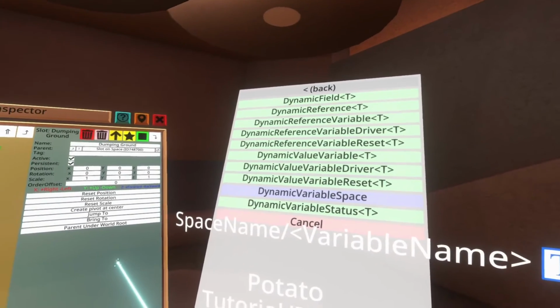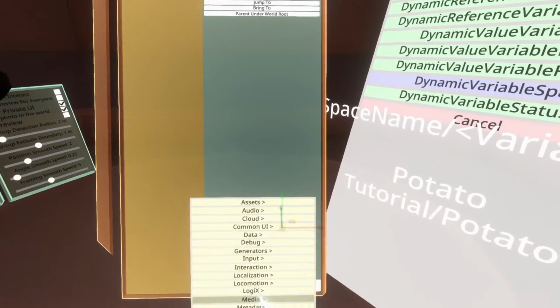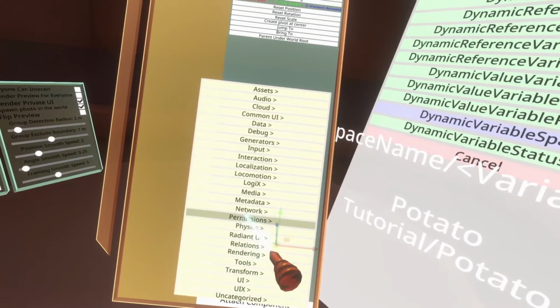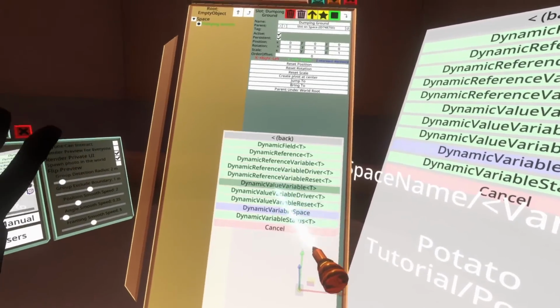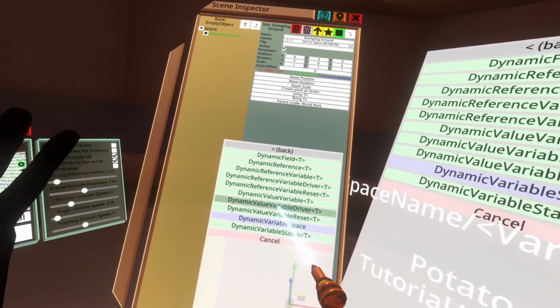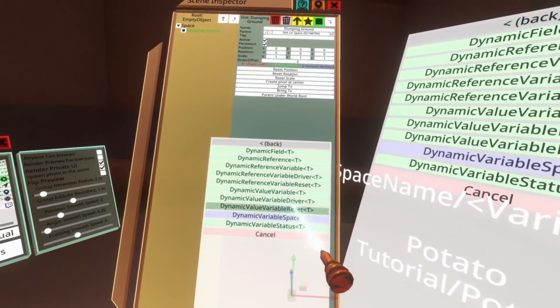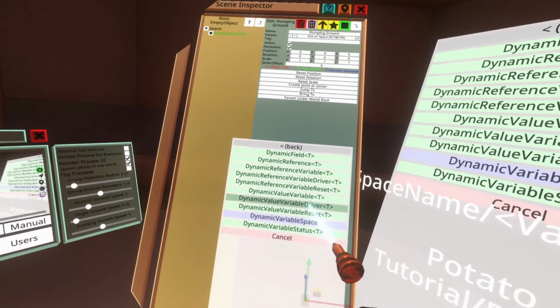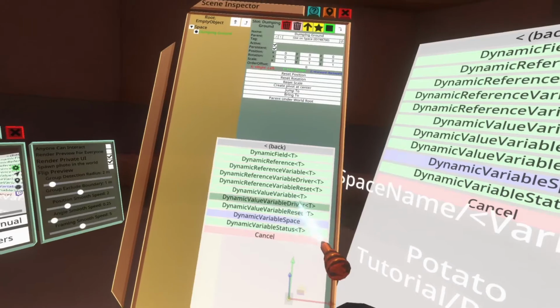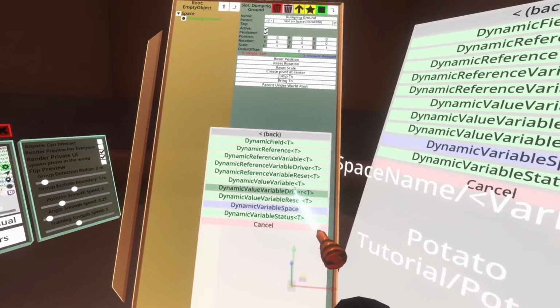The next one we're going to do is the drivers. There is a driver for the data type, the value type and the reference type again. So we'll add and talk about both. So here is DynamicValueVariableDriver. This one is where the mouthful I spoke about starts happening. I just scan read these and I look for the keyword right at the end here, because that always changes. You'll see variable, reset, driver, blah, blah, blah. So that's what I look for.